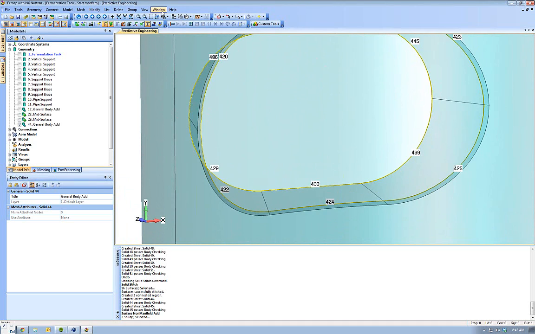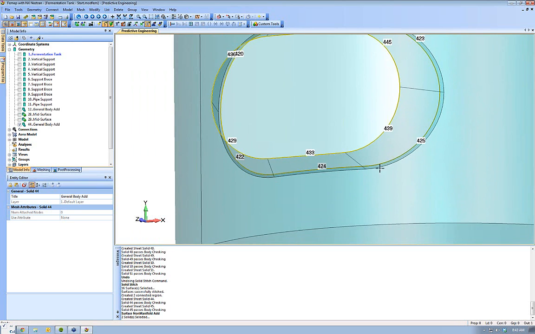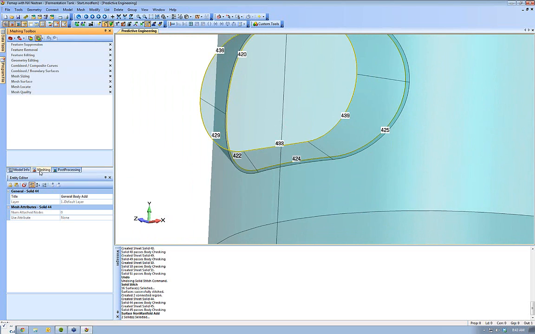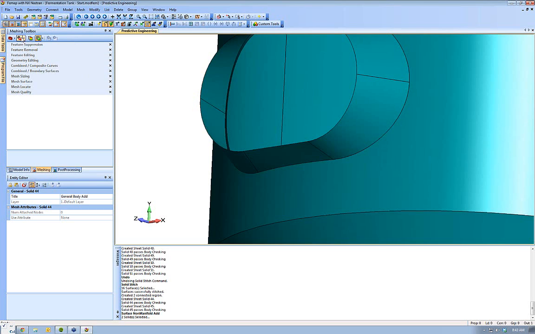Okay, so we've got our separate components here. We just need to do a little bit of prep work, and then we can add them all together into one large body. But before we do that, I want to investigate a little bit. Why did we have these problems here? And how do we know if we've gotten a good connection between our non-manifold parts? I'm going to introduce real quick the meshing toolbox. And what we want to look at is the entity locator.